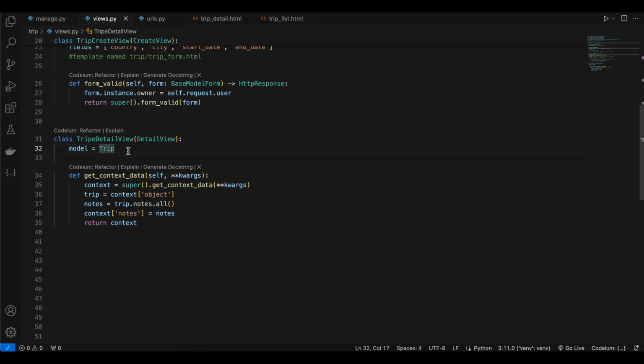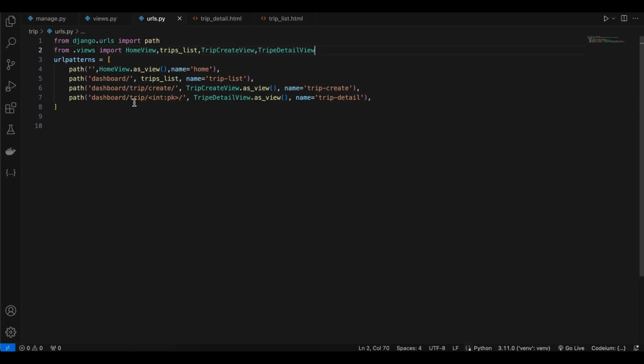I don't need to write any SQL queries, but I also need to define this get_context_data, because I need to get these nodes as well which are associated with this particular trip. So for that you can do something like this. Basically we are just assigning context nodes equal to nodes. We are just fetching all the nodes, and we are overriding this get_context_data method, which is by default present inside a detail view.